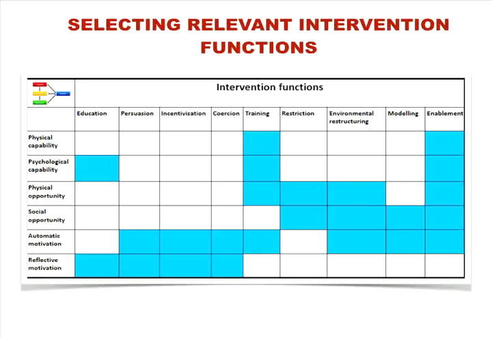Next are the opportunity categories. So physical opportunity can be addressed through training to kind of know where physical resources are available. In a negative sense, you can also sort of restrict the physical opportunity, again, the road example that I gave, to help kind of promote the behavior that you want. You can also restructure the environment to help make physical opportunity better. So this might be, again, this example of kind of reorganizing the clinic to make it easier for these things to happen. And then again, enablement would be things beyond environmental restructuring to kind of enhance physical opportunity.